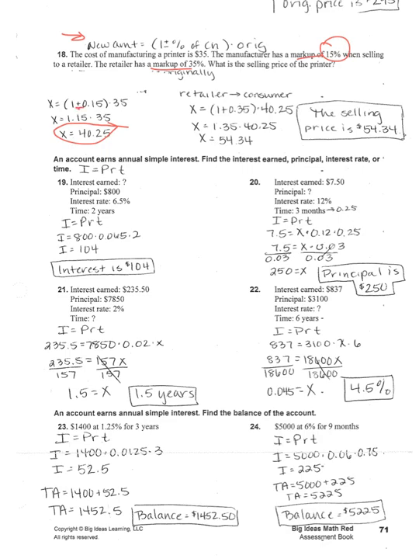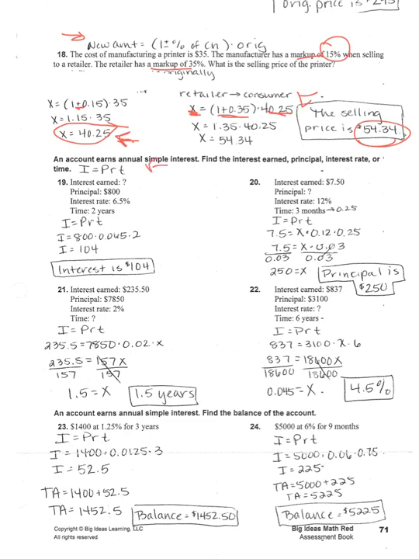The retailer has a markup of 35% to sell it to the consumer, to sell it to you. So when you go to Target, they bought it for $40.25. Now they have to sell it to you and make a profit off of it. So they mark it up 35%. So here, your retailer, you're looking at the new price that they're going to sell it to you, the consumer: 1 plus 0.35 for 35%. But you have to multiply it by what the retailer bought it for. So they bought it for $40.25. So that's their original price here, not the 35 anymore. So they mark it up and they're going to sell it to you for $54.34.